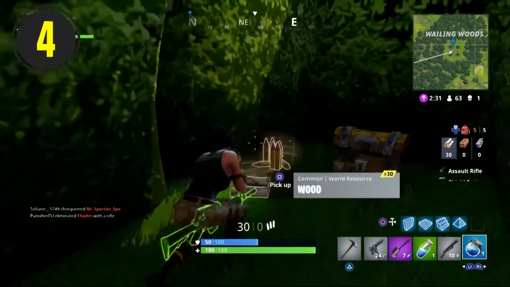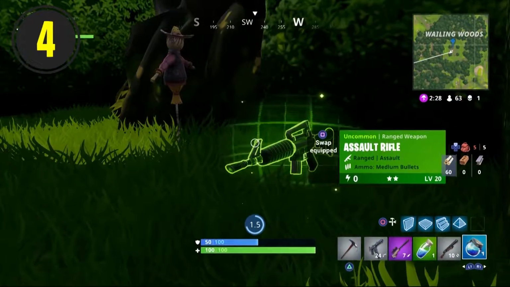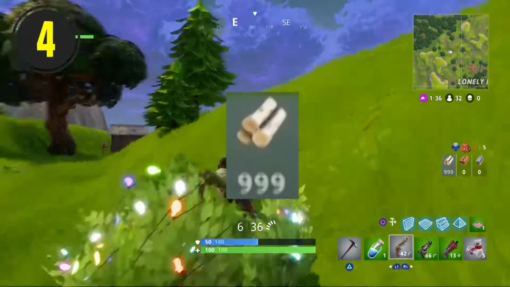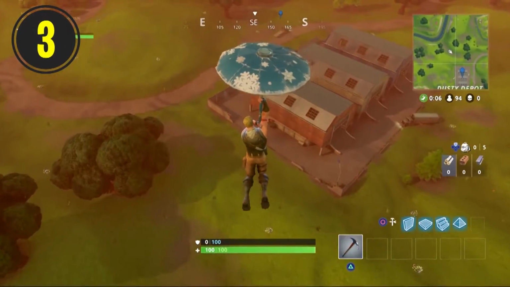Taking into account RNG, there's a good chance you can land here with just one measly chest to go into battle with. You may not get a lot of competition, but you also won't get a lot of loot. But hey, you've got 999 wood to use, I guess. Maybe.